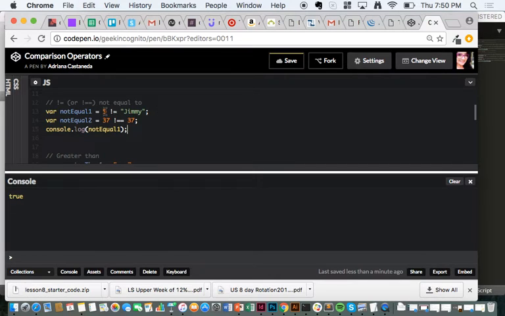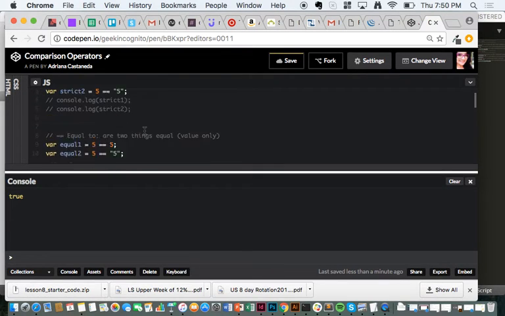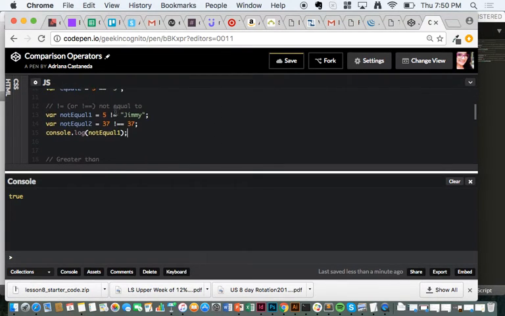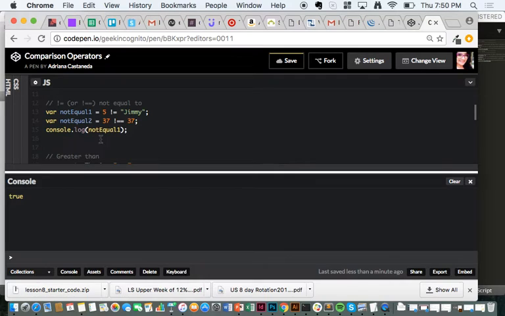So when you're checking to see like if something is equal to or not equal to, it's always going to result in a Boolean. So now, what do you think this is going to give me? If I console log not equal to 2, not equal to.